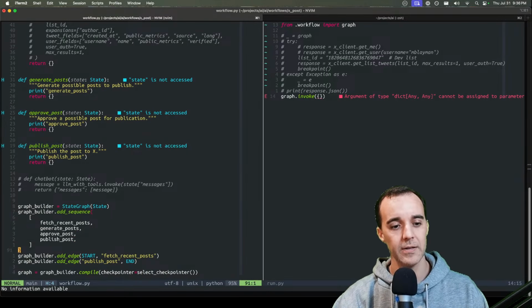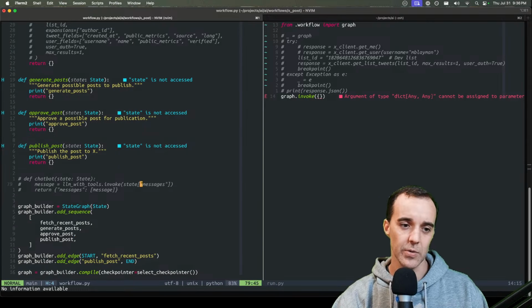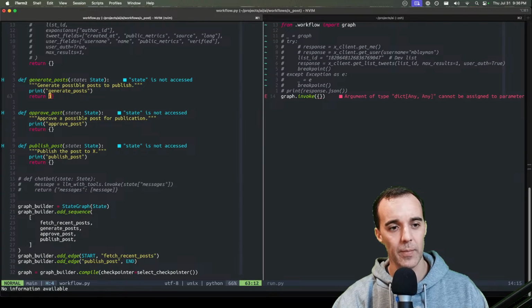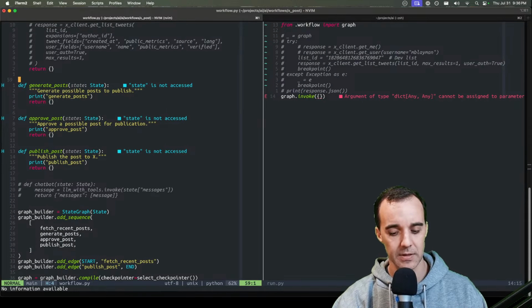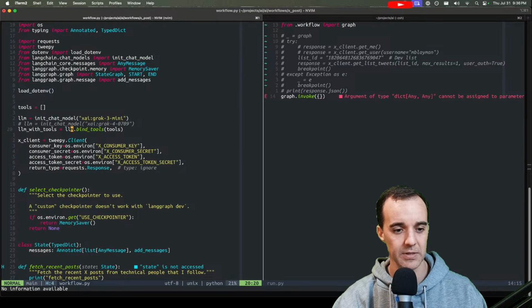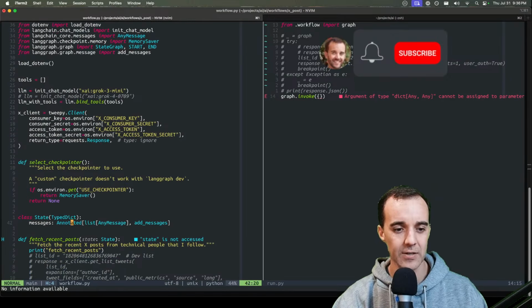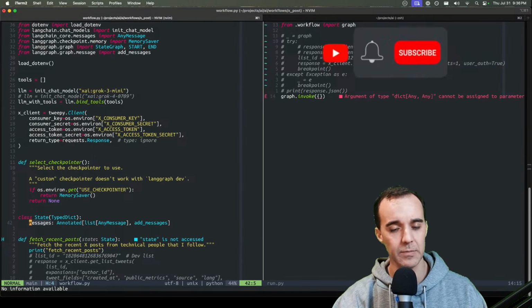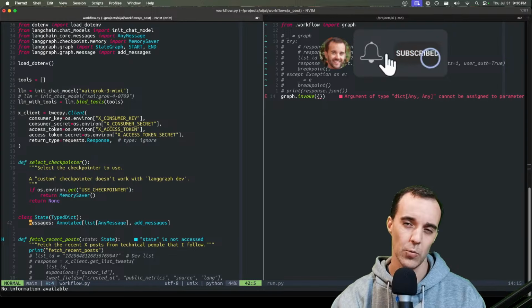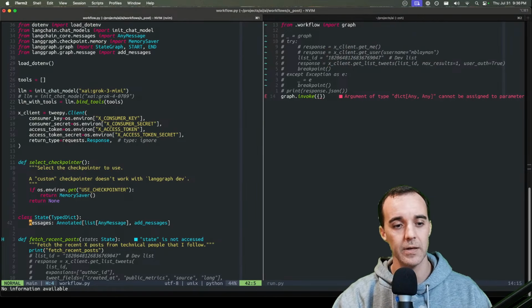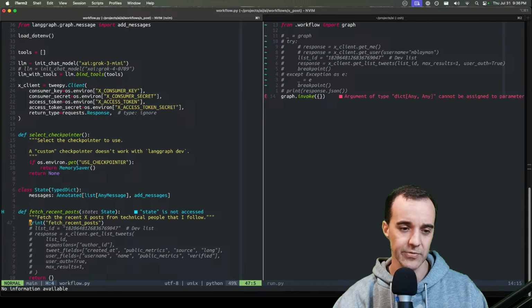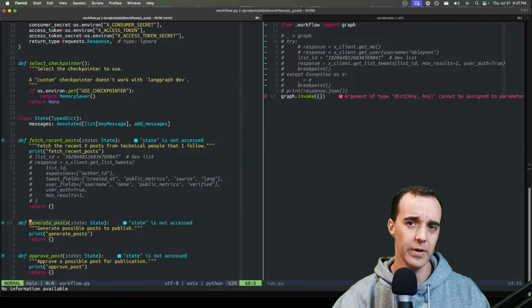We build a graph, we run it, it goes through each node. My nodes are doing literally nothing more than a print. You may be asking, why am I returning a dictionary? The state itself is a TypedDict. It's only got one key on it, which is messages, which is something that we would pass to the LLM. That provides the context to the LLM to have your history. So it's a very common thing to include for a lot of these agent flows, and how you'd add more and get more specificity.